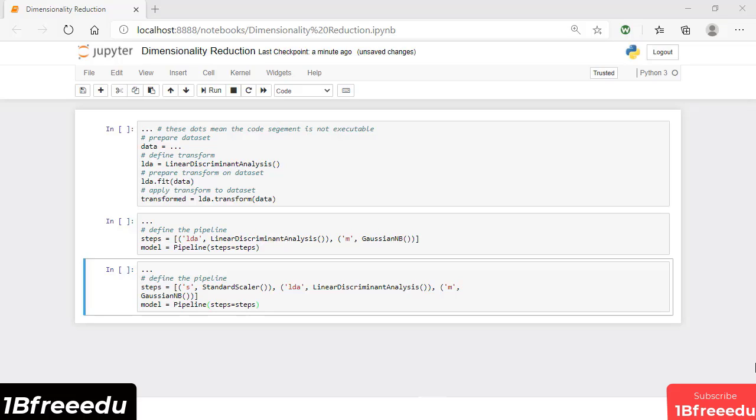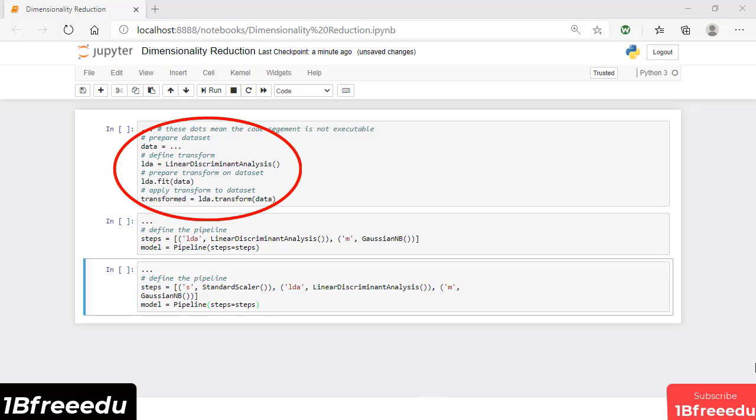Alright, now that we're familiar with LDA at a high level, let's see how it can be used with the scikit-learn library. We can use LDA to calculate a projection of a dataset and then select a number of dimensions or components of the projection to use as inputs to the model. The scikit-learn library provides a linear discriminant analysis class that can be fit on the dataset and used to transform the training dataset and any additional dataset in the future. A snippet of that code is shown on screen.